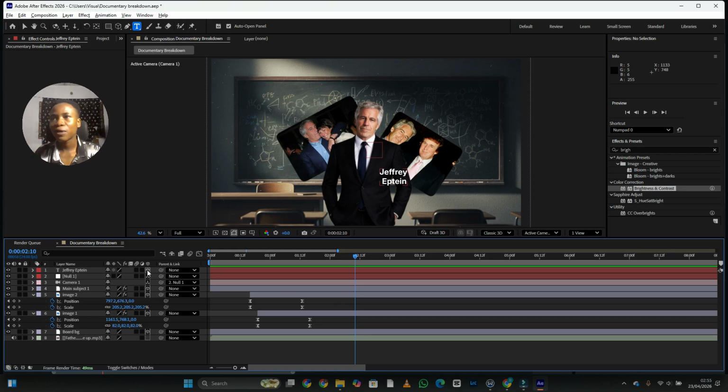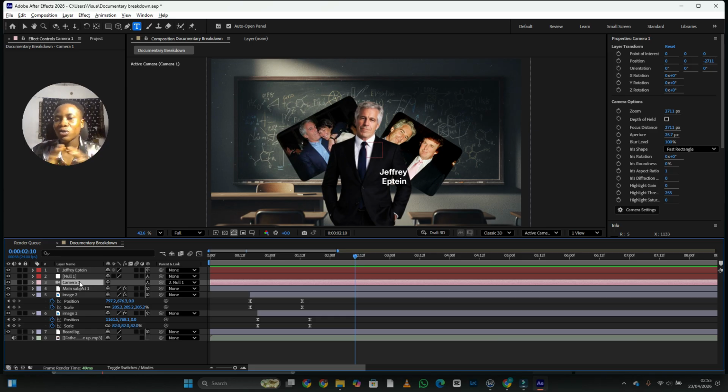So if any layer is not linked to the null object, there will not be animation for it. So that's why I like the power of the camera. So once the camera notices any layer is in 3D, the animation you give to the null object will be automatically applied on your layers. That's how cool the camera is.